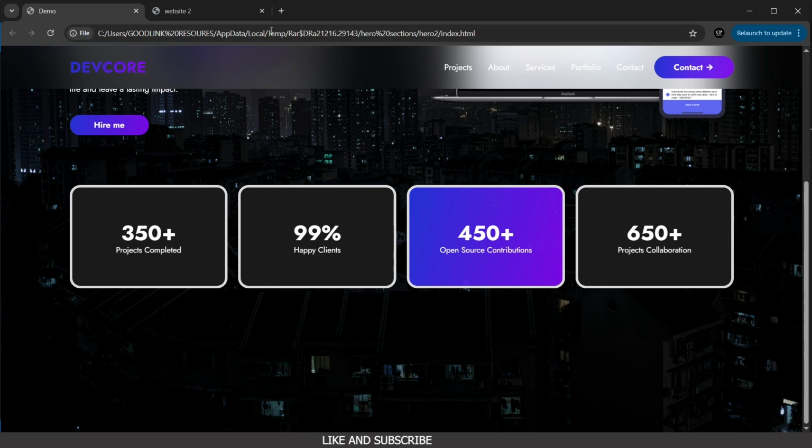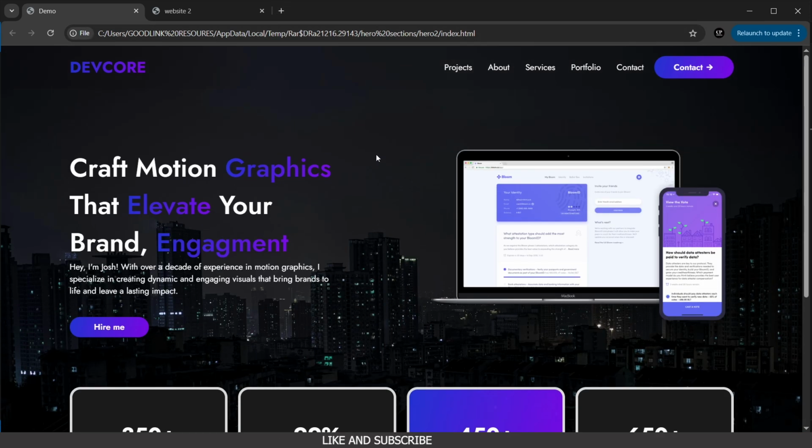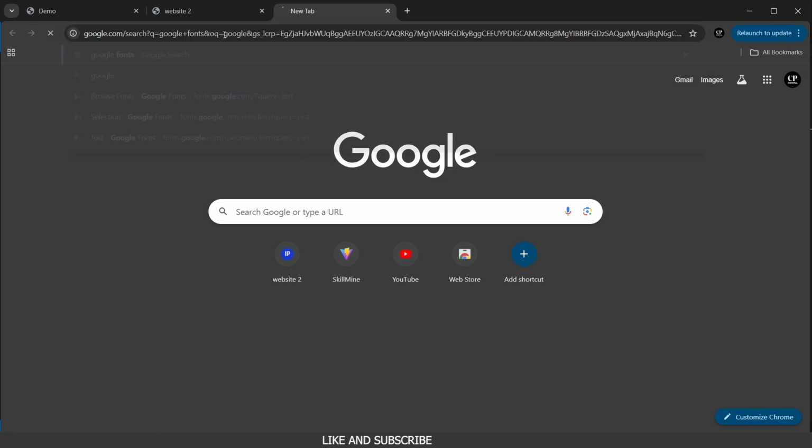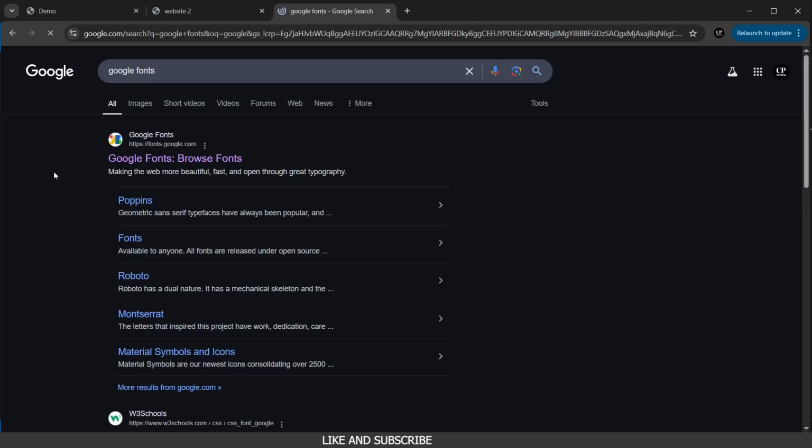So the first thing we're going to do is get the icon we're going to use, this icon right here, and the font family. If you notice, this is not a normal font family, this is just from Google Fonts. So let's go ahead and get our icon and fonts. So right here, let's go ahead and search for Google Fonts, and when it opens up in your browser, click on it.